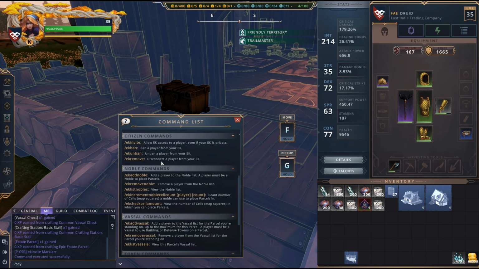So over here, let's quickly check what we have. We have the EK invite. We can ban people from the EK. If we actually have it public, for example, it's good to just remove a bunch of people that try to mess up your public EK. You could ban them. If you change your mind, you can unban them. The EK remove is specifically for private EKs. It's the counterpart to EK invite. So if I started doing /EK remove Markla now, even while he's loading in, he would just instantly be dropped from the EK.